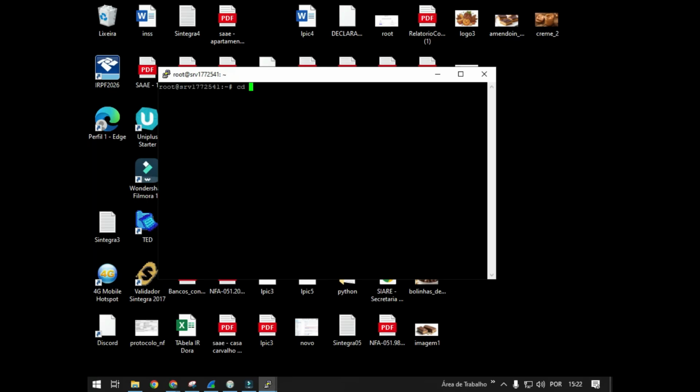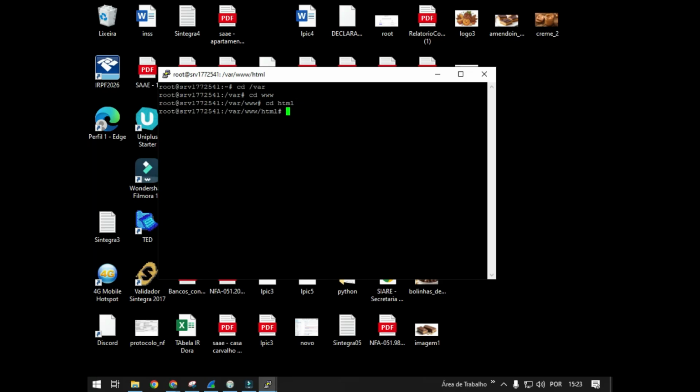So the first thing that you need to do to enter the Apache server is use the command cd /var, which is a part of Linux where normally you have your Apache. After that you put cd www, and after that cd html.